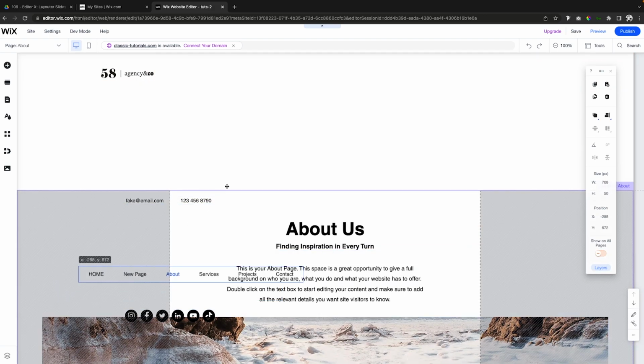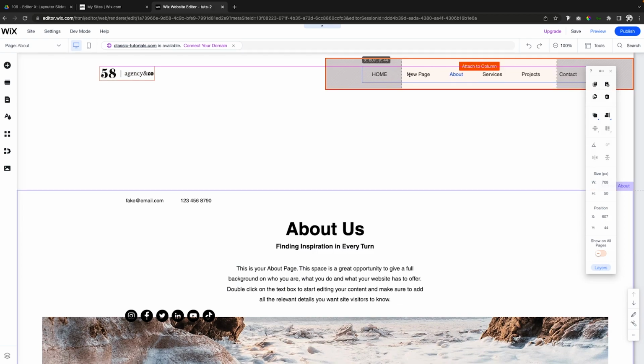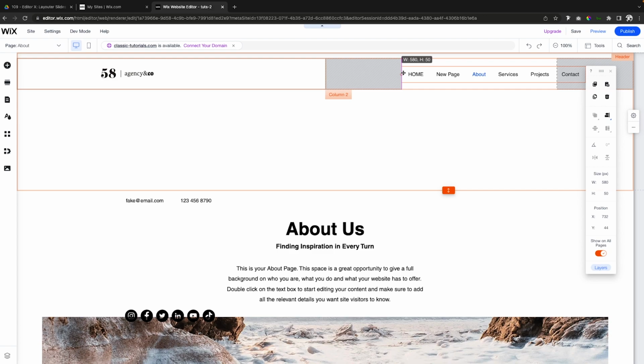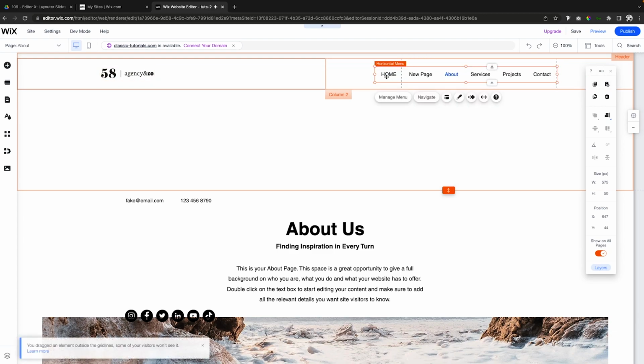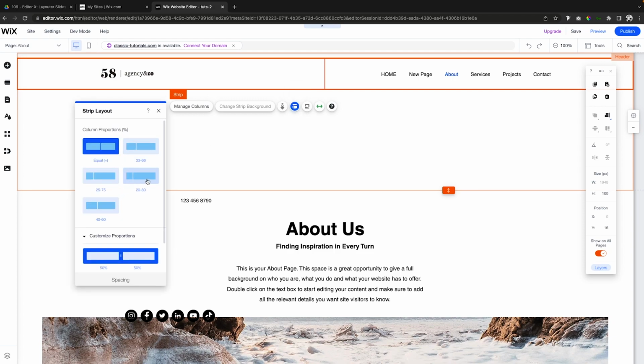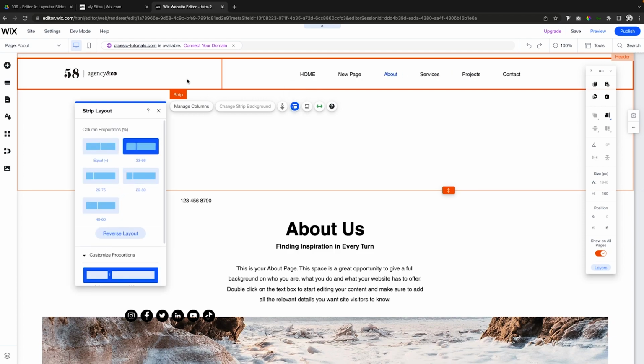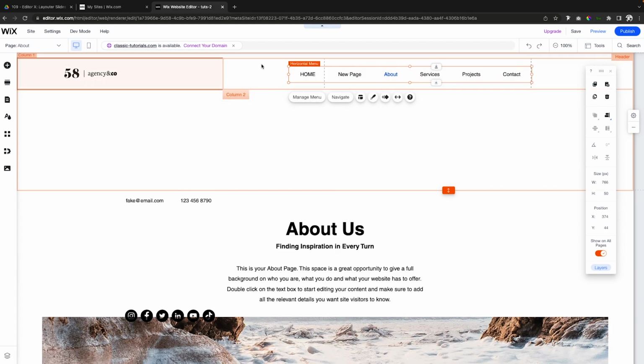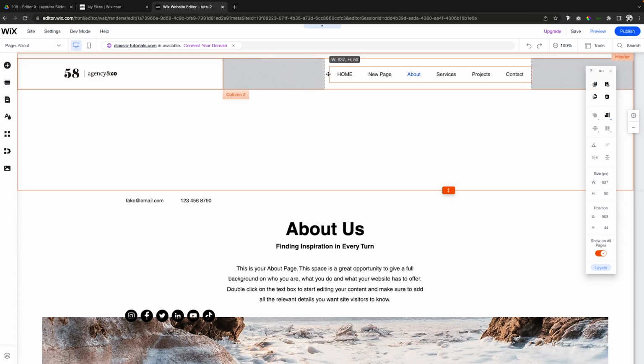The next thing we're going to do is go ahead and, in this right column over here, we're going to attach this menu. Just like this. Now, what you're going to notice is, as of right now, this menu is taking up way too much space, and there are a couple different options we have. So we can make this column bigger by clicking on the strip, going into layout, and maybe we do something like 66/30, and that's going to basically squish this one down and give us more room in this right column to make sure that our menu fits inside.